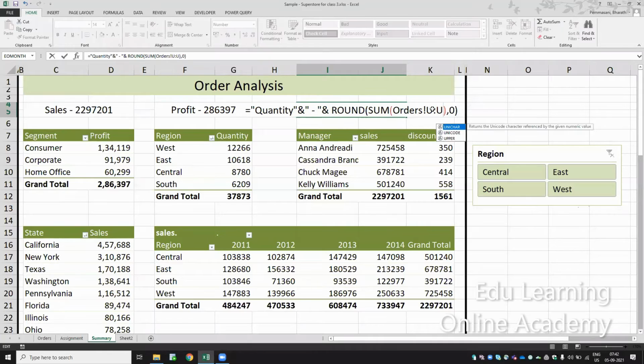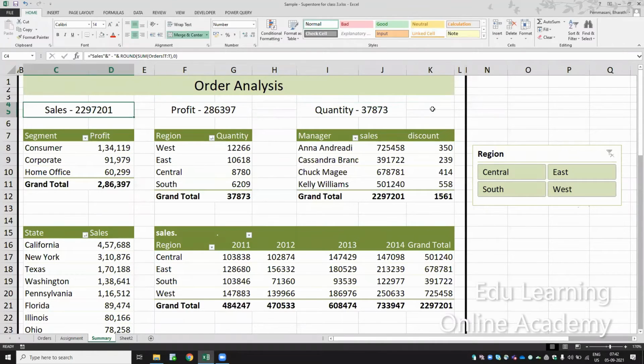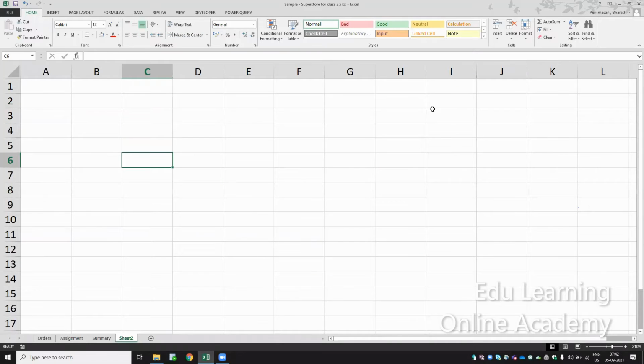What does the round function do? Here, let me explain you the round function. So now I have the value of 4567 point. If I round this value, round off, if I select this value and select the digit, it'll round up the value.